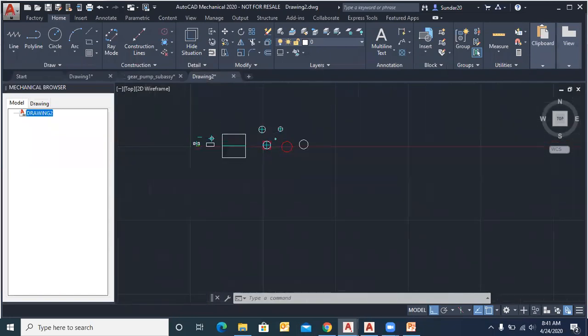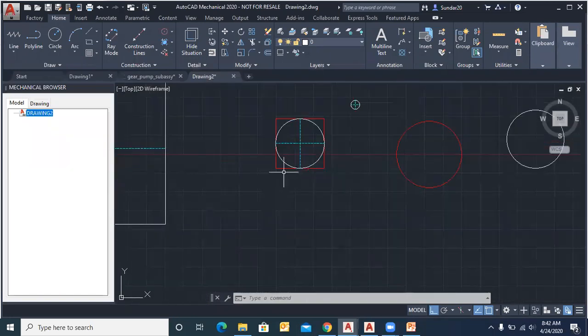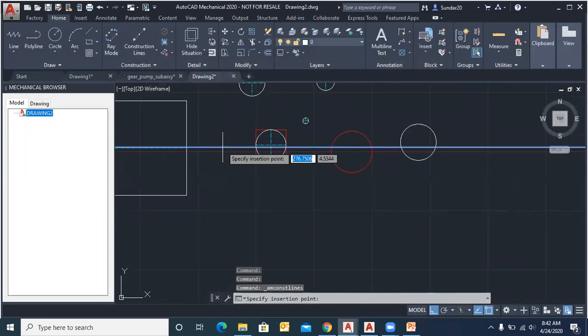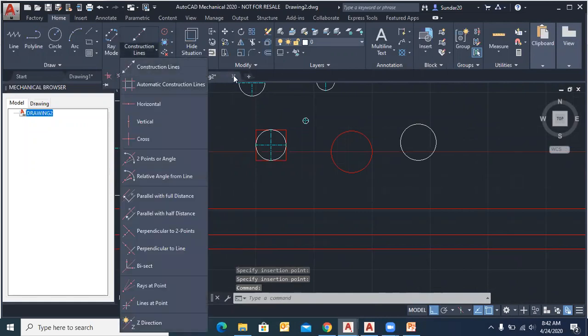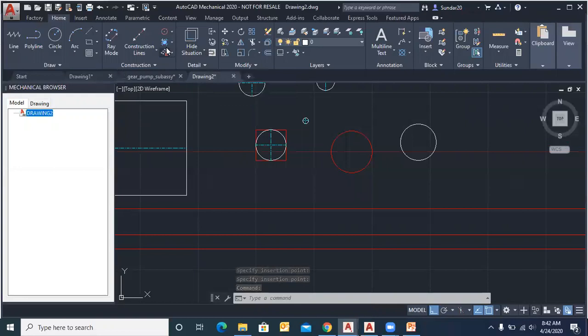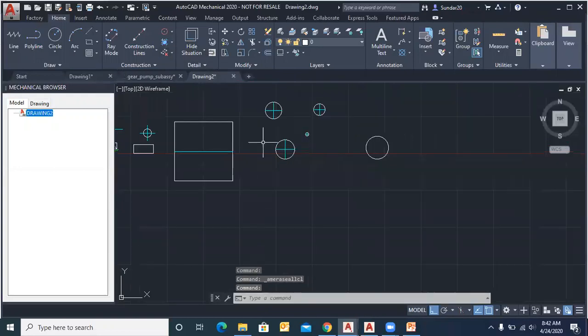See, I have drawn so many construction lines here. Again, you don't need to delete each and every construction line. What we can do is directly go to this option, and within a few clicks your construction lines will automatically get erased. Okay, so that's how powerful AutoCAD Mechanical is.